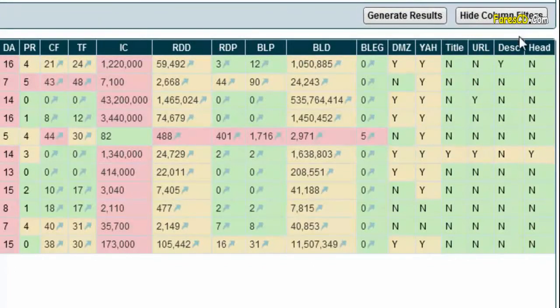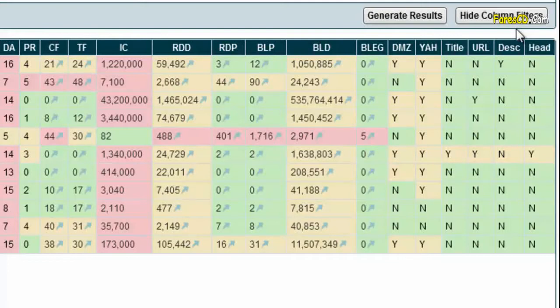But this basically, the DSC, or DESC, means are you using the keywords in your description? You definitely want to be doing that as well. To be honest, I don't even worry about this anymore personally, because your description tag isn't as useful as it used to be. Google simply ignores it. They put in what they want to put in as your description for the page. So I don't even worry about it anymore. It's something that they really don't even need to have in their metrics here, but they still do.